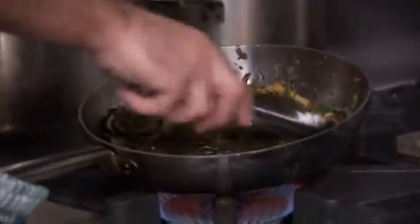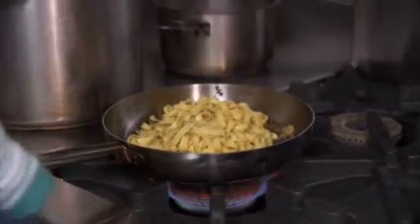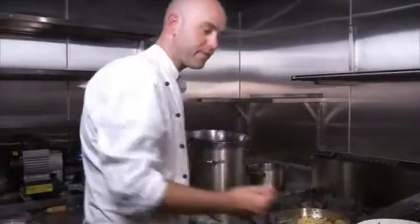Drain your pasta in a colander and put your sauce back on the heat. Make sure it is very shiny. You can add more stock or butter to get your sauce to the desired consistency. Add your drained pasta to the sauce in the pan and stir through. Make sure you have covered the pasta entirely with your mushroom sauce.